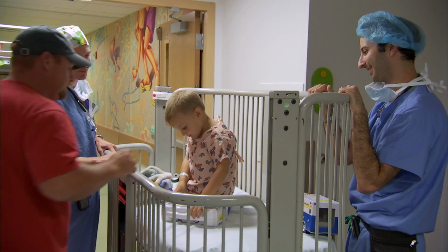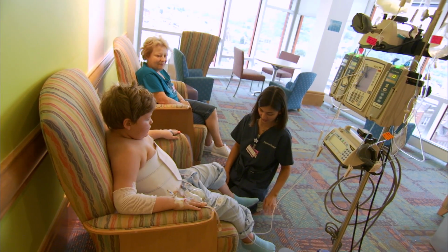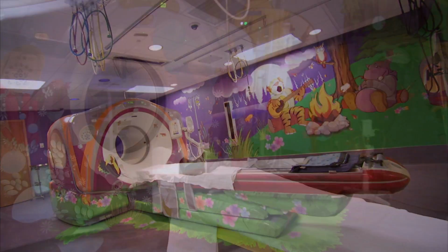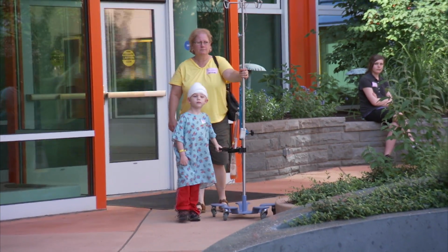Some of our key centers of excellence include pediatric transplant, heart, and neuroscience. Transplant is really our trademark throughout the world. We did the first pediatric transplant here in the early 80s, and we've done more pediatric solid organ transplants than any children's hospital in the world. We have programs in neurosurgery that are unique, especially a focus here on head injury and recovery from head injury, as well as a very large program related to brain tumors and management, both medically and surgically.